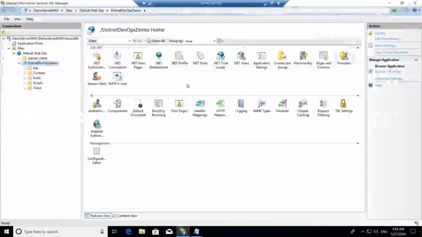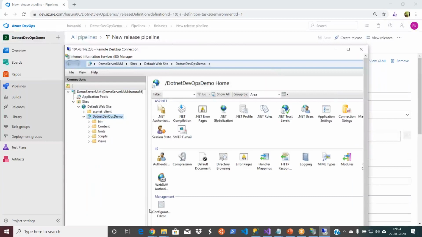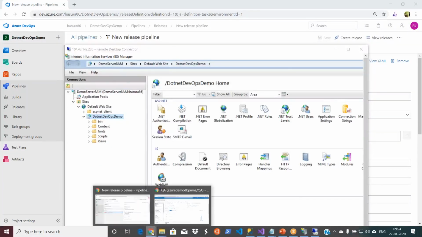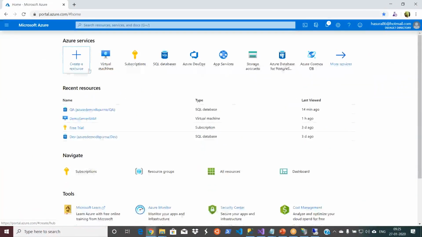You have not been given any kind of public IP addresses anywhere on the portal, right? I have given one public IP address. The reason is that I stop the servers. If I don't use a dedicated public IP address, every time I start the server my IP address will be gone. Then again I have to redo all the activities like deployment groups and everything. Of course, it comes with a cost.